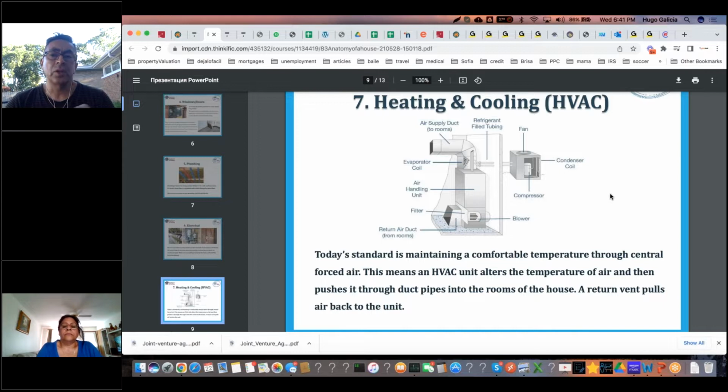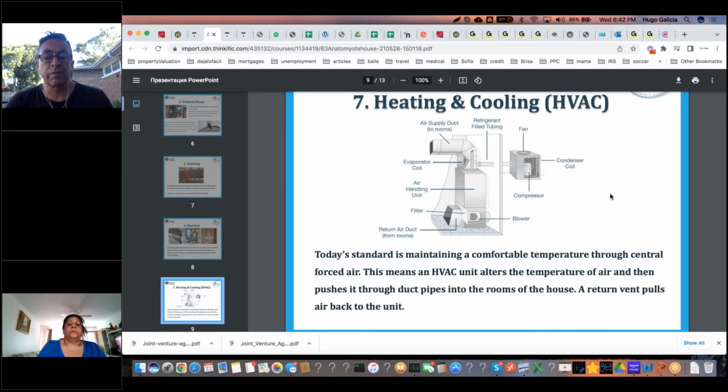Because the other option is that you may have a water heater, so you have baseboards all across the property for heating purposes, and then you may have wall units or window units for cooling. It's not the ideal scenario, okay? Now, if you have radiators and you want to remove them and convert that into central air, you're going to need to run ductwork throughout the property. That is going to be an expensive job, so that's going to be about $9,000 to run all the ductwork. To do the furnace and the condenser, you're going to spend at least $2,500 in labor and material.